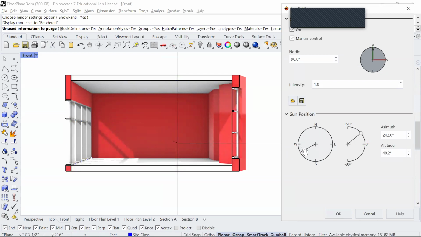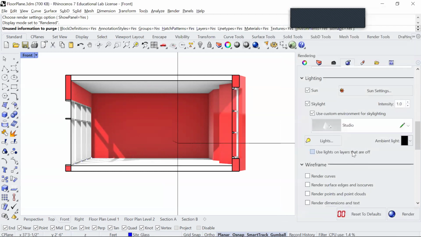And again, because these are not meant to be a way of understanding how the sun precisely enters the space, we can do that later on. This is more about the effect that we want to sell in an idea. So you may want to do some diagonals and so on and keep that as a nice effect. And you will hit the render.